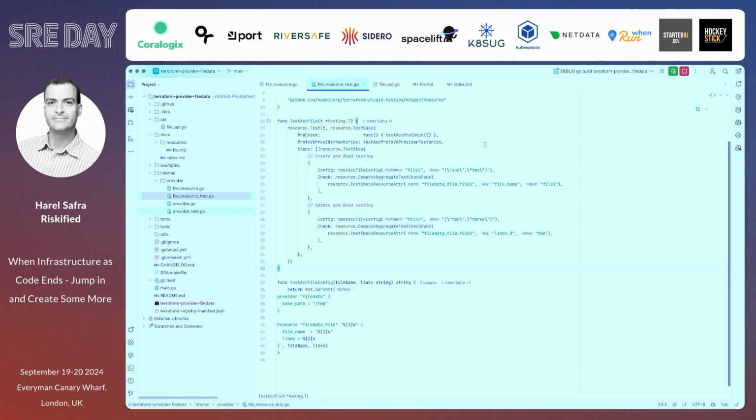This test suite has two tests running. That's about file 1, and then an update to the values. And there's a function down at the bottom that actually returns a Terraform configuration file. You see a provider file data with a path and a resource with templates that you can template in. The templates are over here, and they get passed from the test. And this will dynamically create a configuration file for each of the steps. Don't have a lot of time now.